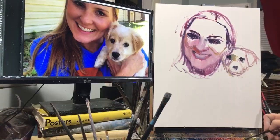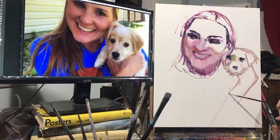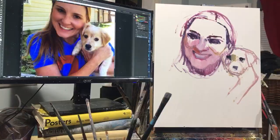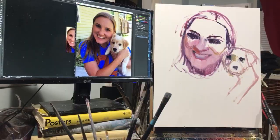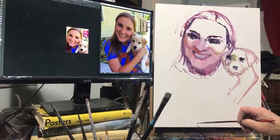Okay, and then I have her hand. I'm just going to get a general idea. Her pinky here. Got a curve of her wrist that's coming down. Got to watch the thickness there, making that a little bit too thin. How thick her wrist is. And I'm just going to make that photo a little bit smaller so I can see more of it. Trying to get a sense of where this is cutting in.